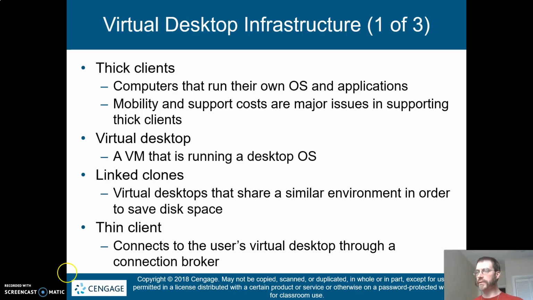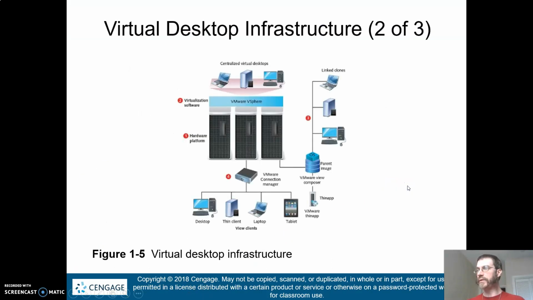Let's look at a sort of a diagram of it. So we've got our hardware platform here. The physical servers, in this case, they look like towers. We've got our virtualization software, in this case, VMware vSphere. So in this case, with virtual desktop, we're really talking about a data center application. Now, the data center application in this case may actually be pushing desktops out instead of virtualizing servers, and that's okay.